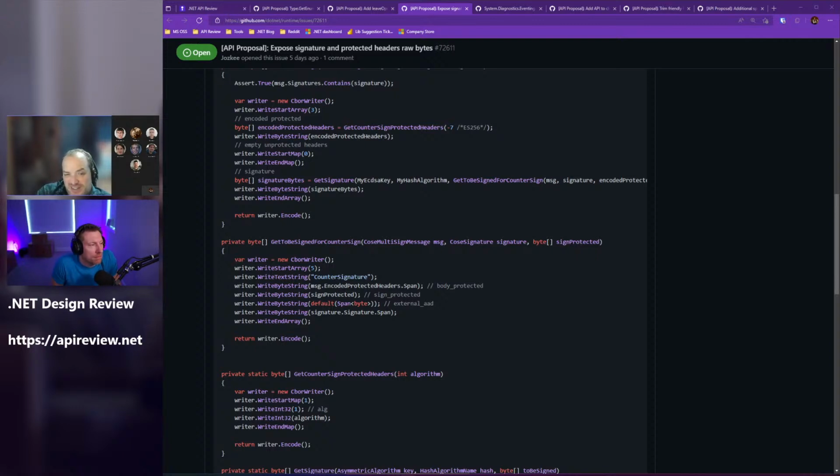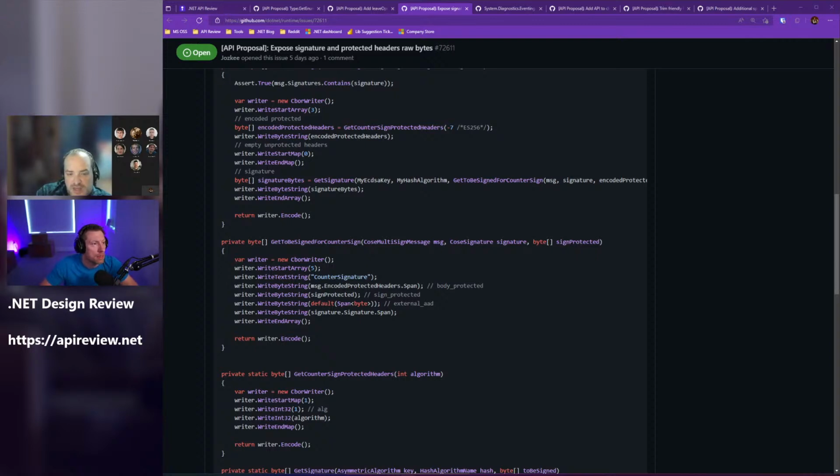Protected headers encoded isn't bad. The only reason I don't like encoded is because it's long and we don't use it anywhere else. We usually use bytes. I think we have raw as well somewhere else. Yep. Right, and so raw protected headers would be prior art in crypto of: this is what the value was and we're not interpreting it for you. Which I guess is all the same, right? Because basically it's just the original blob of bytes, right?